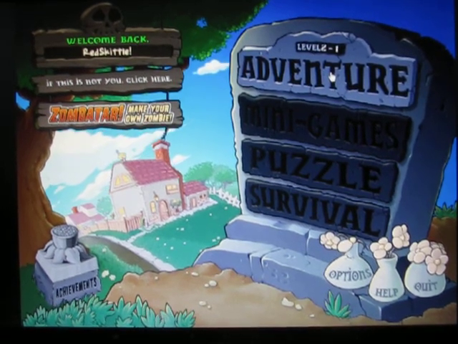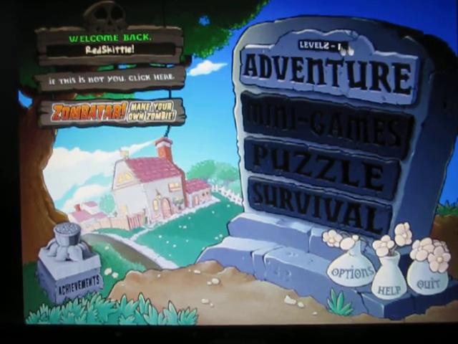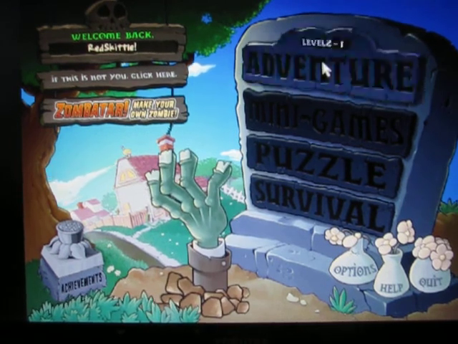Last time we finished off World 1, and this time we're gonna go to level 2-1, the start of the second world. Let's click. Here's the ominous zombie hand.